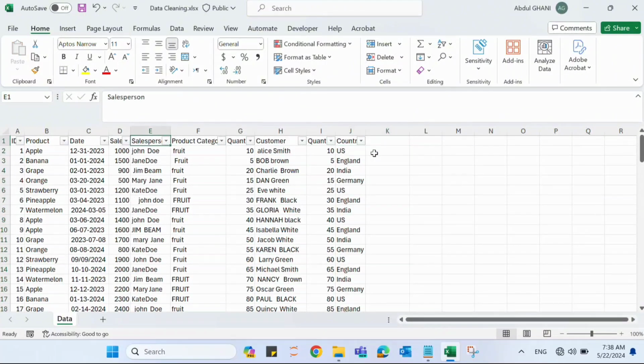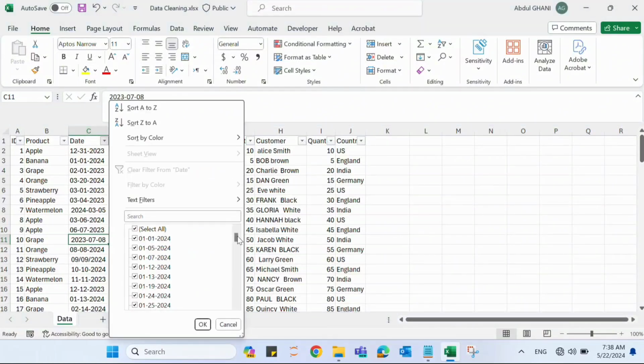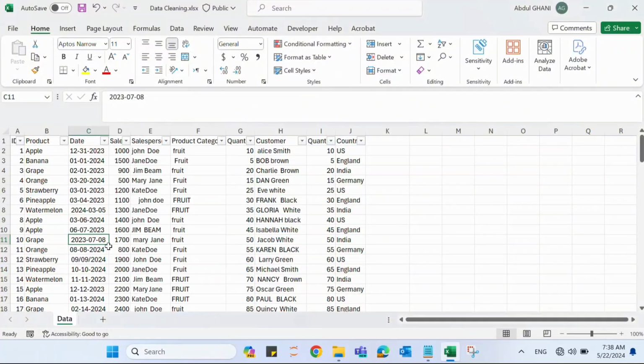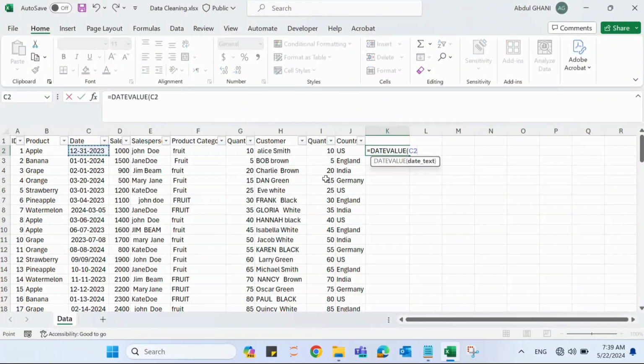We have cleaned most of the dates, but some of the dates still remain in their previous formats, like row number 7, which is not in the proper format that we want, row number 11, and there might be other rows as well. I think we have only those values. Let's click on this filter. Okay, there are proper values, but we have only those two rows, 2023 78 and 2024 35. We need to format them as well. So for that, let's use another function, that is DATEVALUE, which converts this date to its value. Let's press enter.